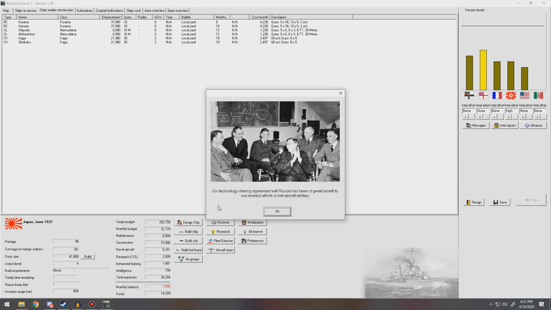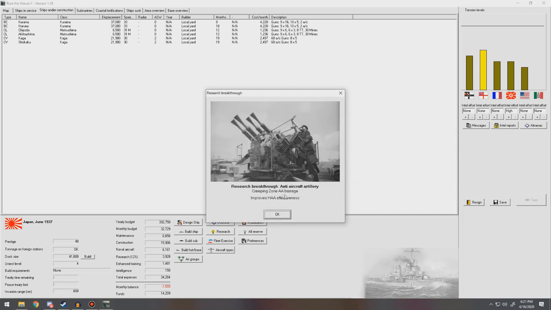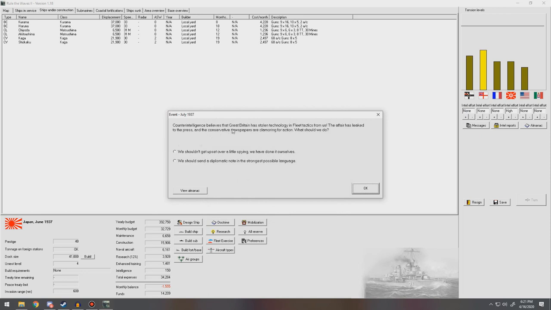Our technology sharing agreement with Russia has been of great benefit to our research efforts in anti-aircraft artillery. So, creeping zone AA barrage improves HAA effectiveness. Counterintelligence believe that Great Britain has stolen technology and fleet tactics from us. Okay. Shouldn't be upset over a little spying. Send a diplomatic note. We can go and get tension with Italy.